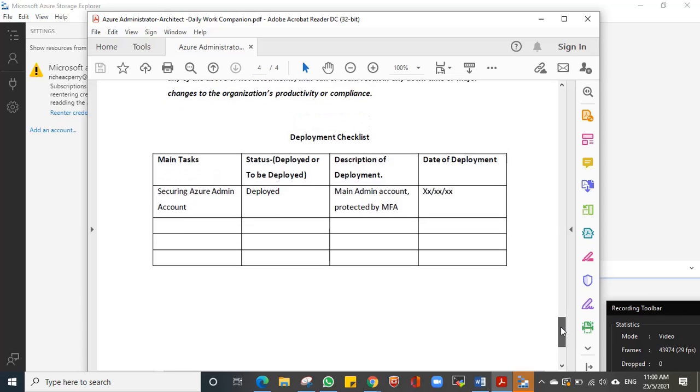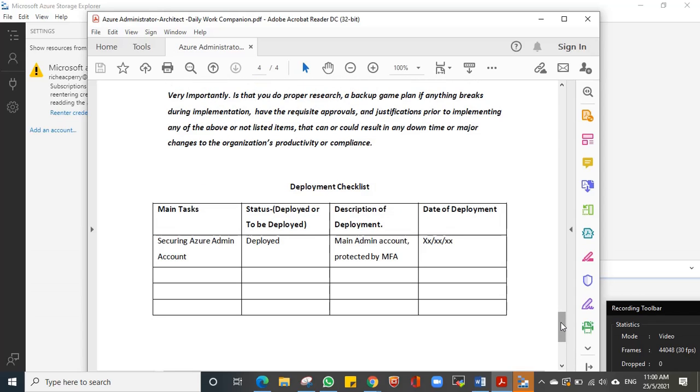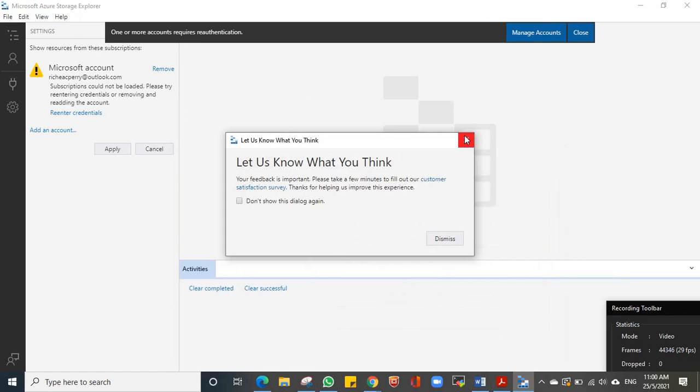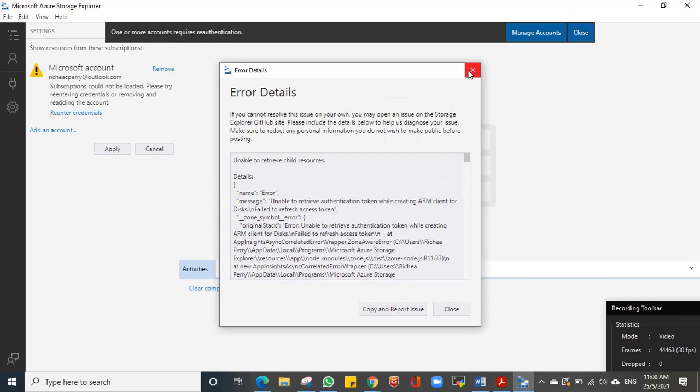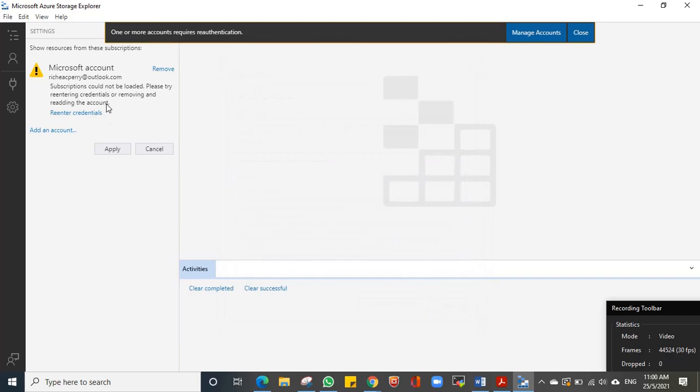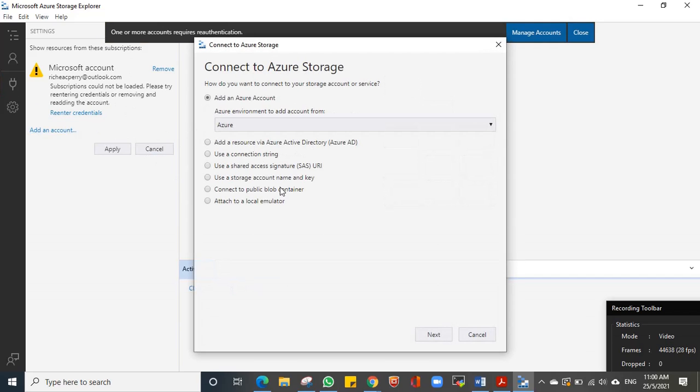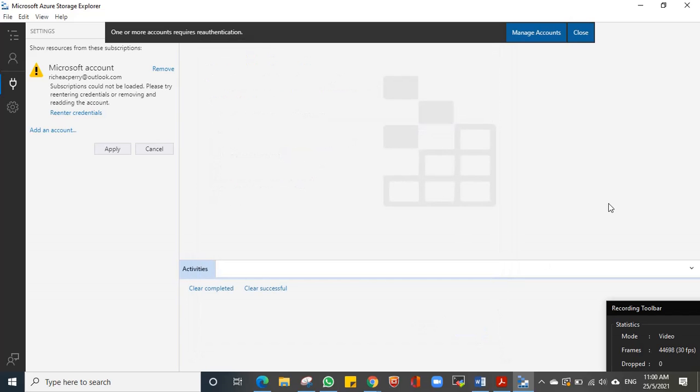It is always good as a system administrator or security professional to have good documentation so that you can always refer to it, especially in cases where there are emergencies or downtimes. So this is what your Azure File Explorer looks like. You normally go to connect your account, and then you'll be able to see all your drives and stuff that are listed in your Azure account.